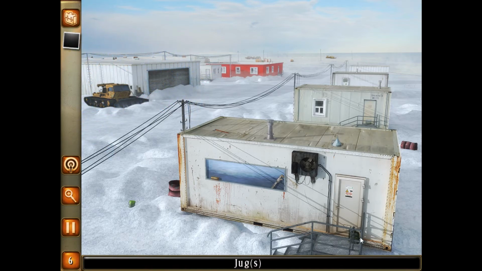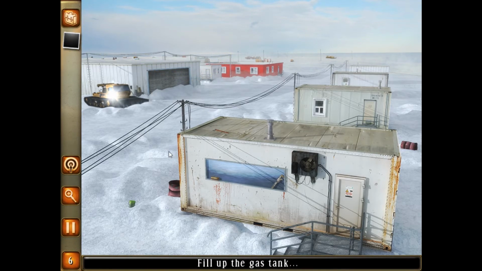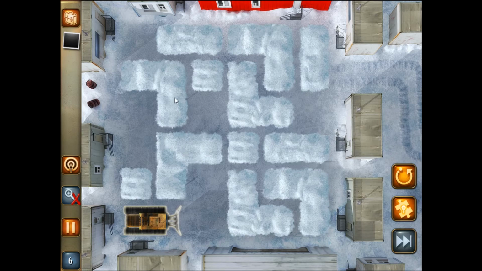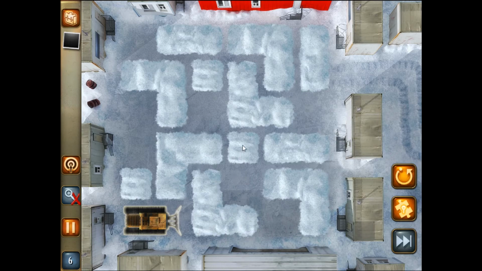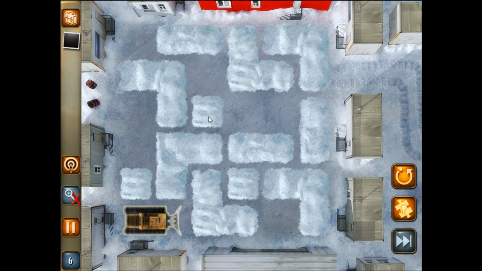Jugs. Right. And a funnel. A little tiny one. There you go. Fill up the gas tank. There you go. Ooh. Right, let's push. Okay. Can we do that?